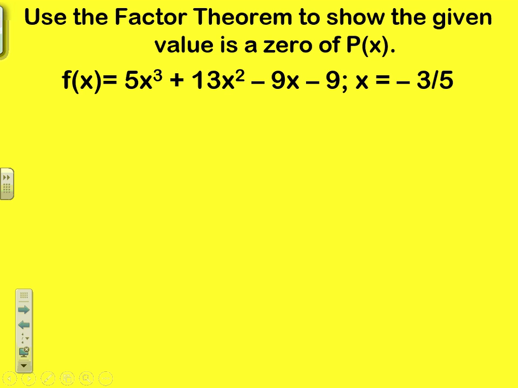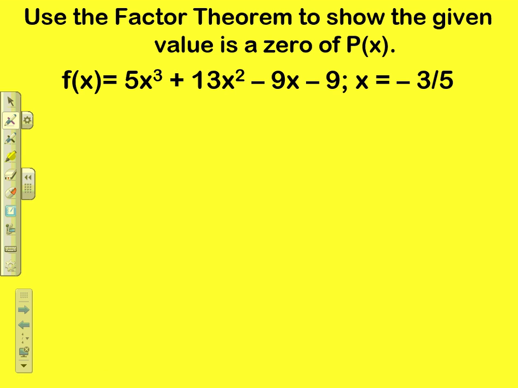So here, let's take a look at our last example. We have another third degree polynomial, which essentially is telling you that there should be 3 solutions. Now, they don't always have to be real solutions. They could be imaginary. But for a third degree polynomial, we will for sure have at least one real solution, because imaginary solutions always come in pairs. So I could have one real and 2 imaginary solutions, or I could have 3 real solutions like we saw in the previous example.